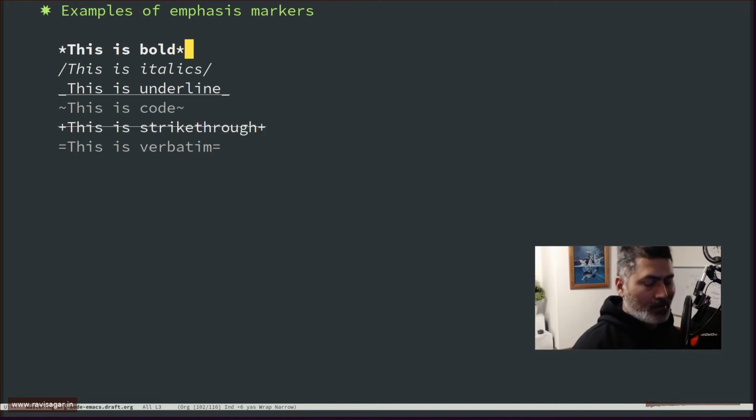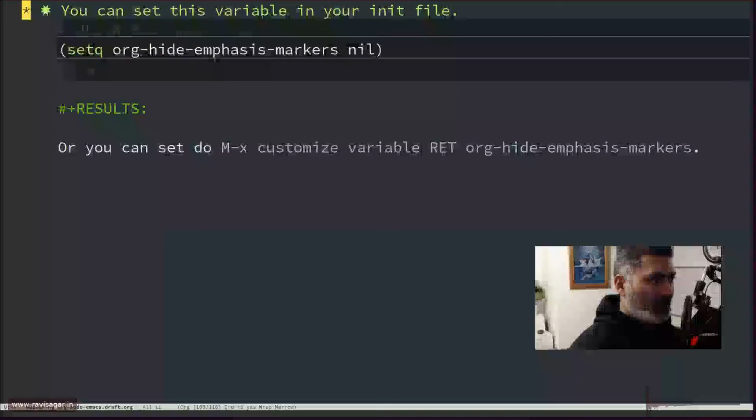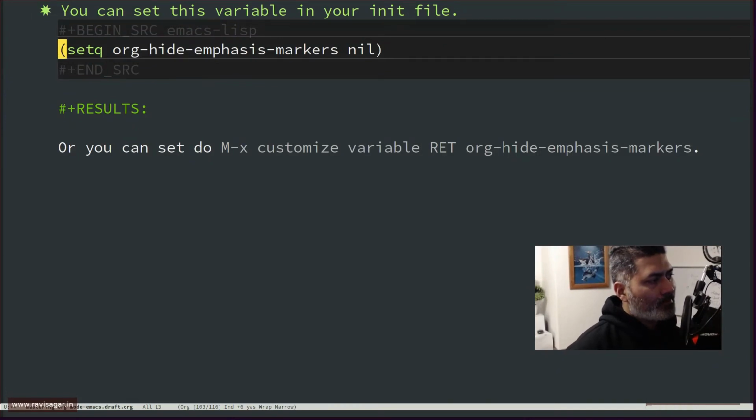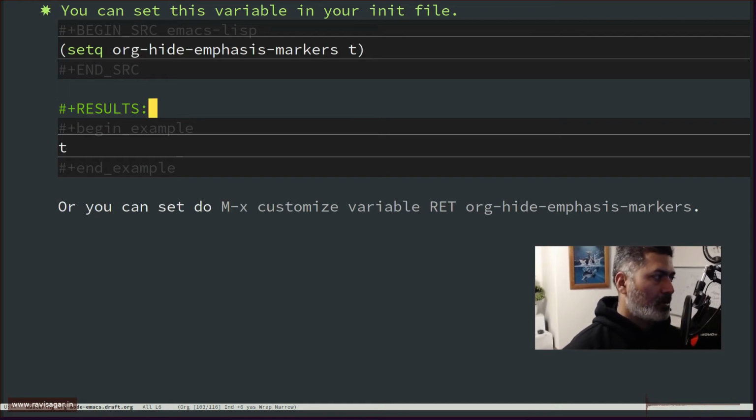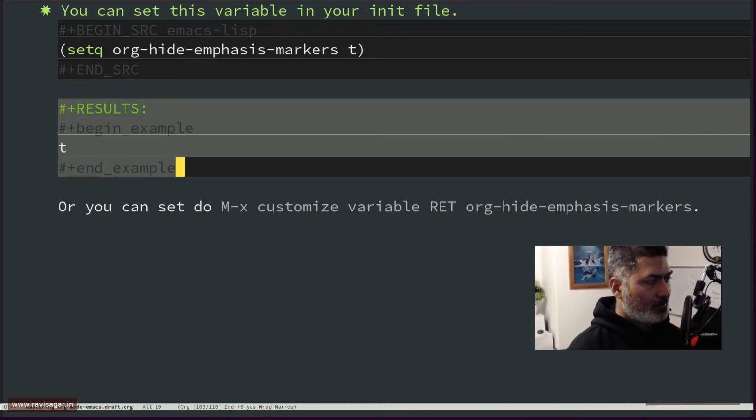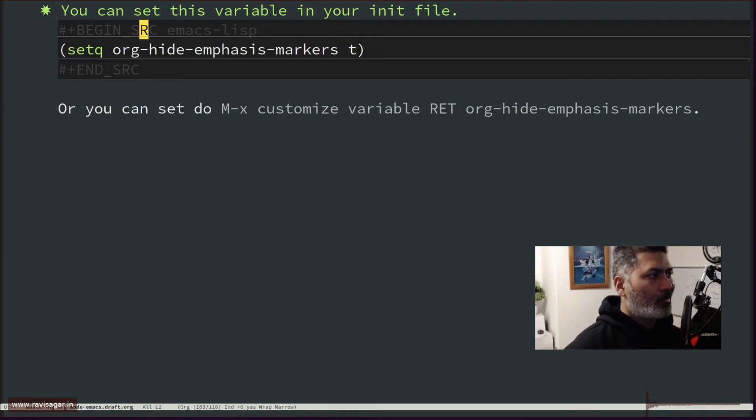Now, when you're presenting, when you are maybe using org-tree-slide-mode, you may want to hide these things. And that is what you can do using this particular variable. And let me just change it back to T. I'll run it, and we also have results which I don't really want, so I'll just remove it myself. I mean, you can also run this without displaying the results, so this is something that you can do.